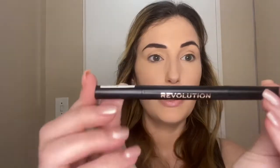Okay, so you can see now that it just adds an extra layer. Not a massive difference. And even close up, you can see it doesn't look too caked on. It doesn't look like you're wearing about 5 layers of makeup. I have also done my brows. I used this Makeup Revolution brow pencil, the same one that I always do.